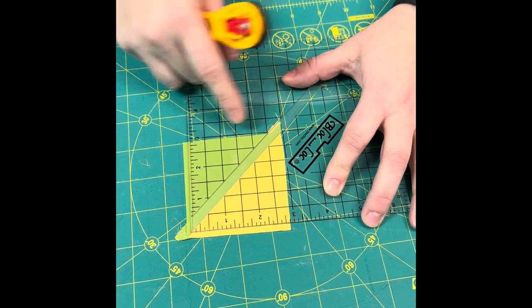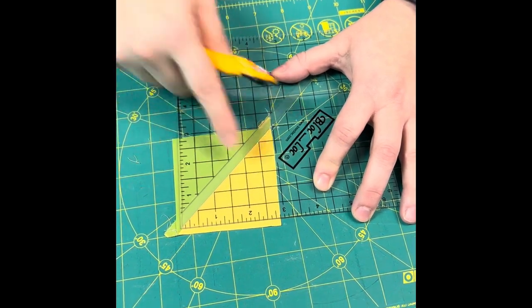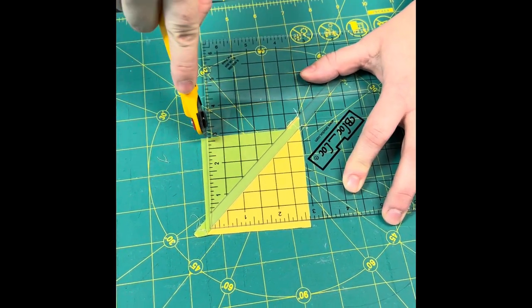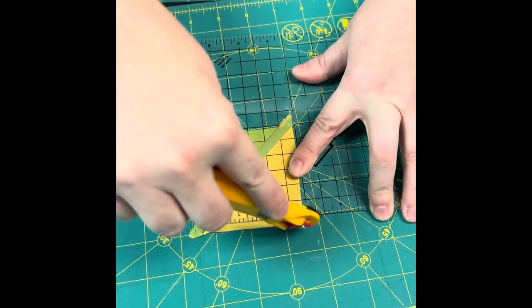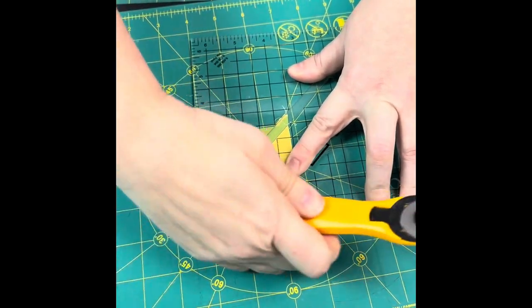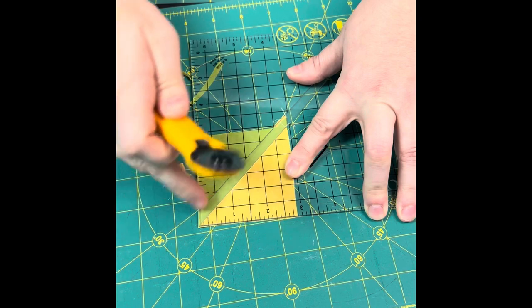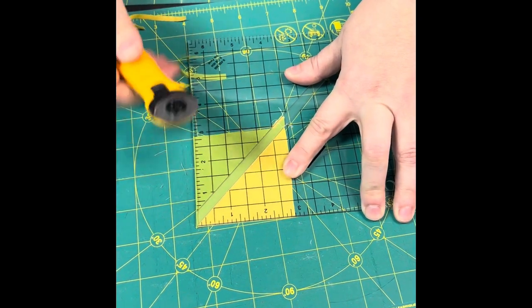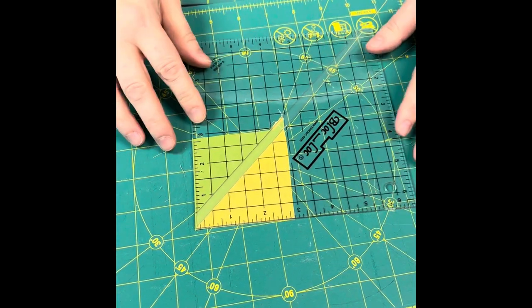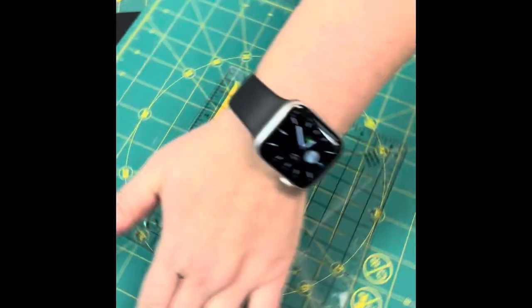It's okay if I have a little bit more over here. We're going to trim that on the second cut. But for the first cut, I want to make sure that I see that two and a half. I'm using my small rotary cutter to trim up both sides, getting rid of all the excess here.